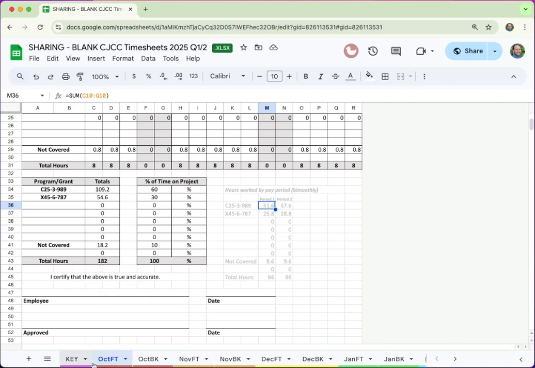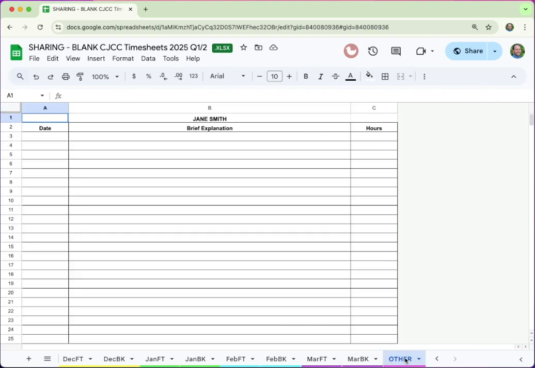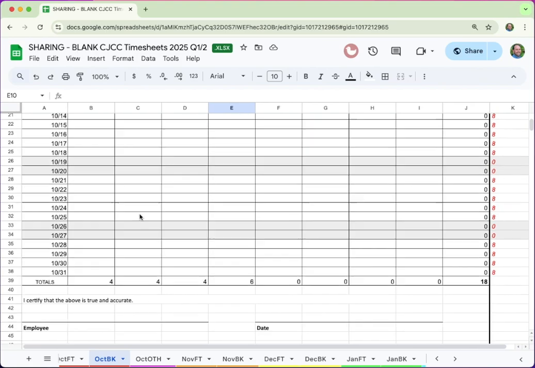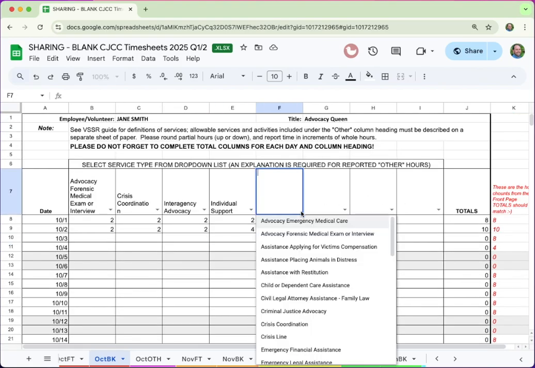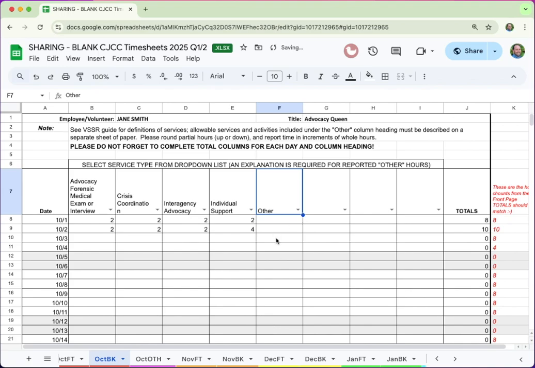So all of these, the way we use other is that we come over here, it'll just put their name on the top of other, and then we go duplicate here, and then we name it, if we need other that month, October other. We keep the name short in our center because when they're long, they take up a lot of space down here on the bottom row, and then we just drag it over here and put it at the end. So if you wanted to get crazy and recolor it, you could, but so let's say in the back there was a need for other for a training week.